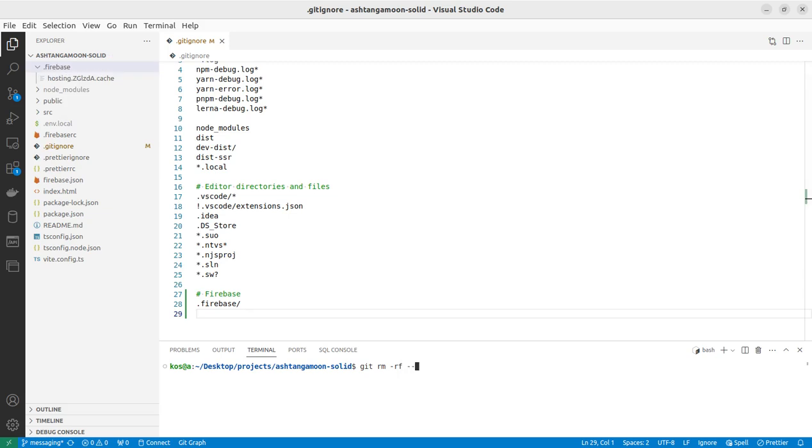It's also a good idea to only remove from the git cache, not from the file system. So let me try to do that. Yes, it's actually removed from git, but not removed from the file system, which is what I wanted to achieve. I can clear my console now and continue.